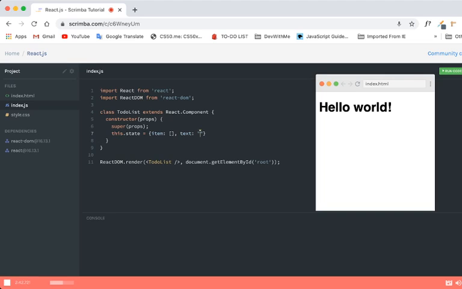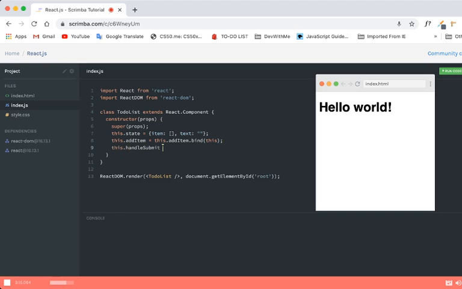Because I don't think there is a way to actually get each element's information. If you haven't, please take a look at my form processing video and the documentation on forms, because we have to use onChange, and we don't want to append everything to the items. So this is a temporary placeholder that we'll append from. And then here we say this.addItem equals this.addItem.bind(this), and this.handleSubmit equals this.handleSubmit.bind(this). So basically, you can use the this keyword within the addItem and handleSubmit properties.